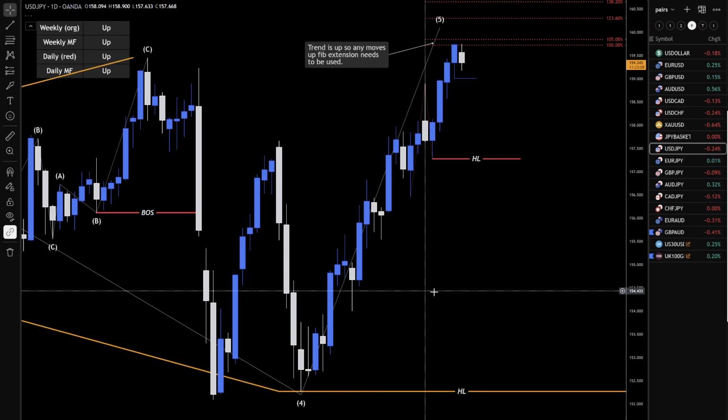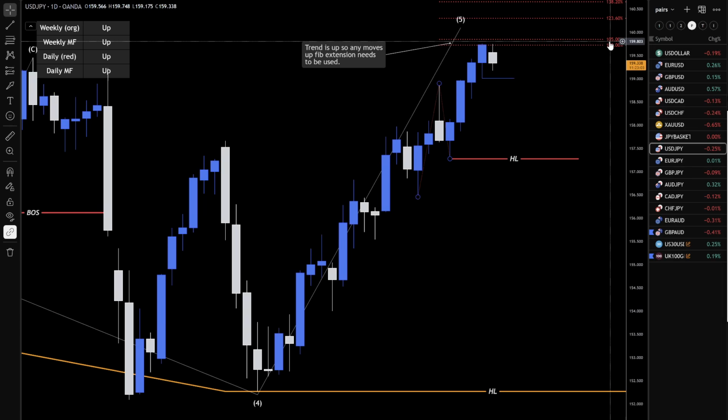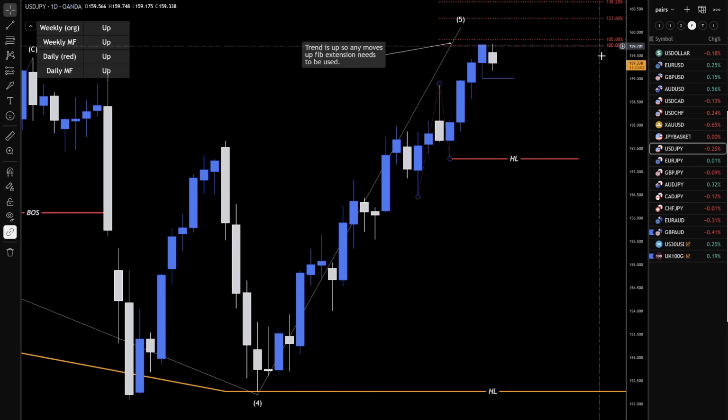Moving on to the yen pairs, the yen is sitting at the 100% Fibonacci extension. Definitely could end up being a big area of resistance. This also does look like a potential wave 5 on many of these yen pairs. So if it does turn, it could definitely be a big turn. But keeping that all in mind, there's nothing to say that this may not just continue to print bullish candles. There's no reason yet to say this is over.